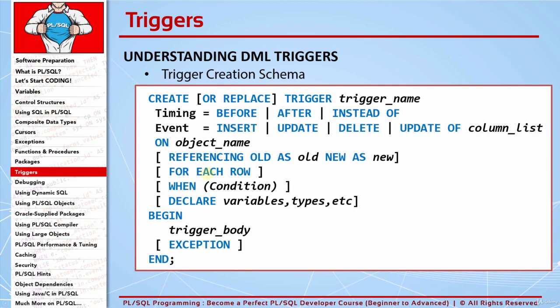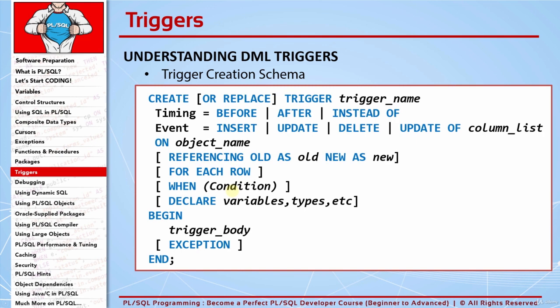The last new thing about the triggers is the WHEN clause. With the WHEN clause, you can restrict the event of our trigger. How? We know that we can tell our trigger to execute when an update occurs, for example. Then we can restrict this event by saying execute when an update occurs in specific columns. With this WHEN clause, we can restrict the execution one more level and say execute when this condition returns true. For example, we can say execute if the salary is greater than 50,000 or something like that. We will make examples for that too.